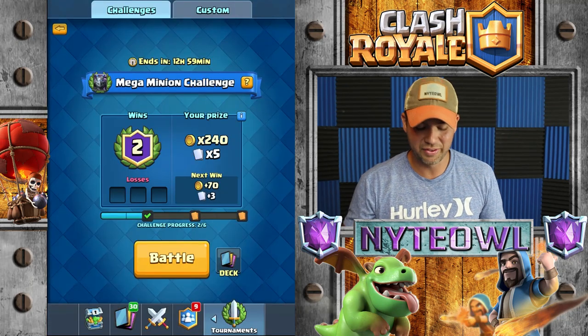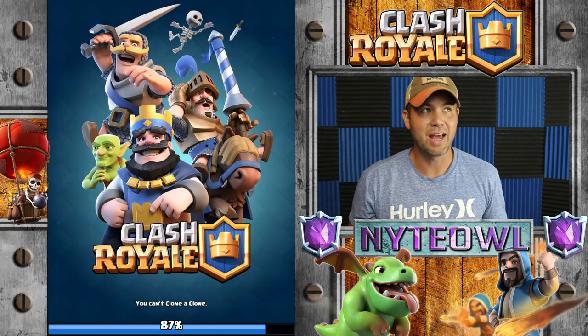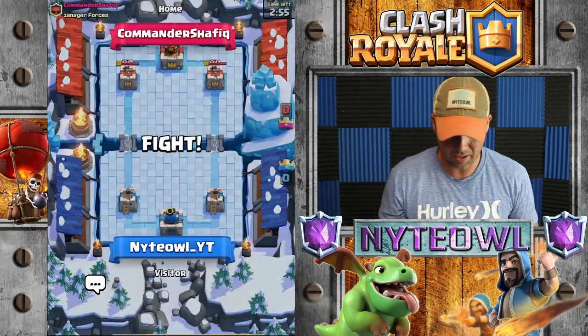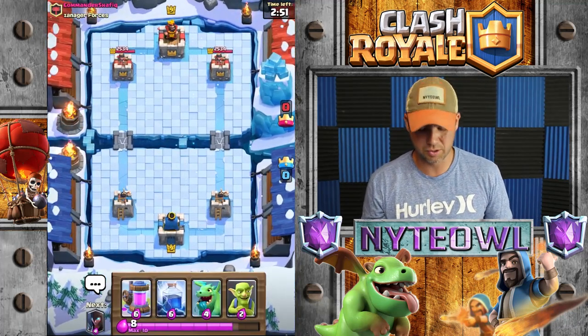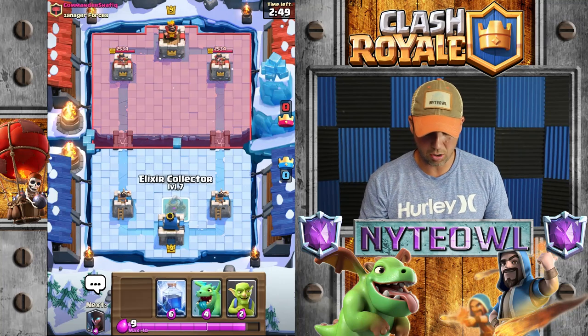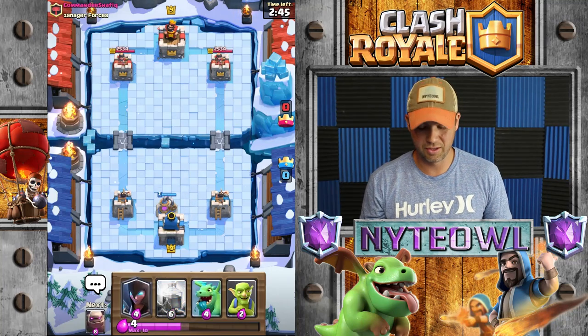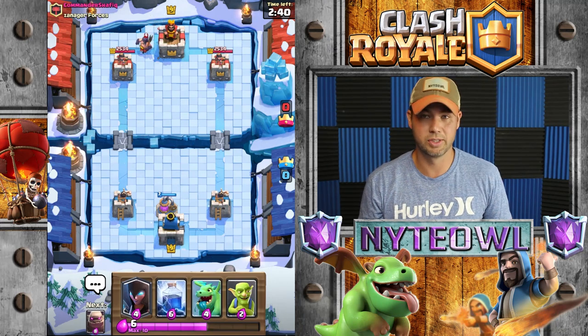Boom. Yeah, so I do have a level 9 Mega Minion. Trying to get it to level 10 because I don't have any rares that are level 10. I don't know how you guys do that. That's insane. Insane, by the way. Although, I have been requesting hogs exclusively, and I don't know why, because I hardly even use hogs anymore.